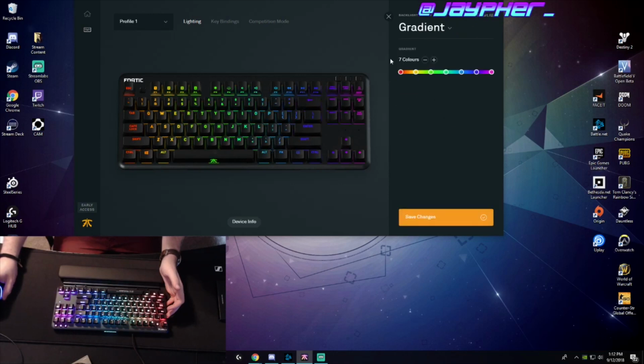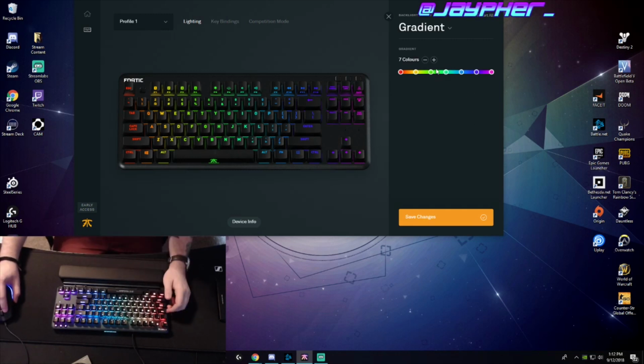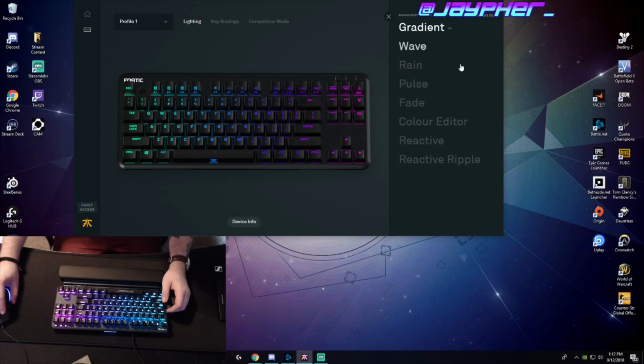Gradient. The nice thing about gradient too is that you can add more and more colors. So for instance, like my theme, I have like the Miami Night style of your purple, blues, and pinks. So let's say we don't want to have all these colors. Well, we can just pull them away. And now we have this right here, which is really nice. I actually will probably rock this right here. So it's nice that you can have presets set like that.